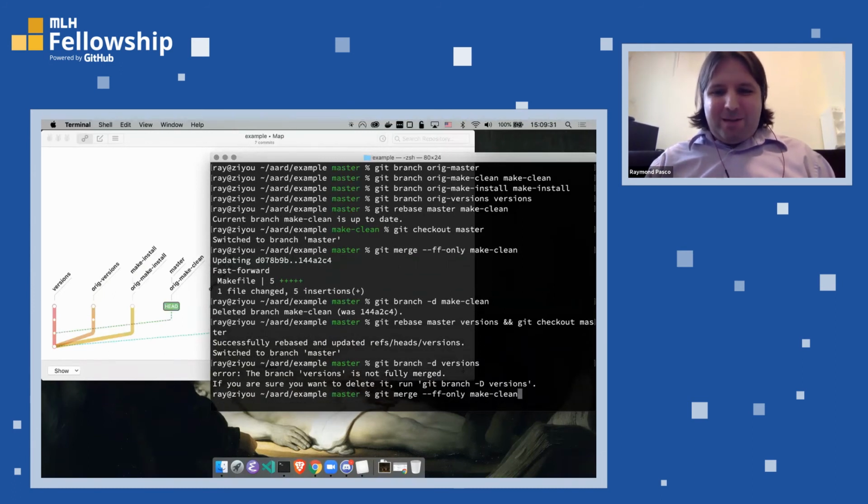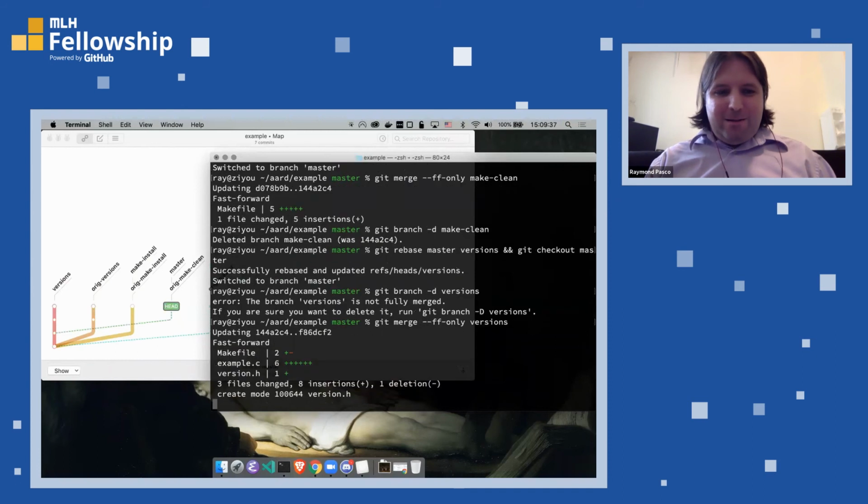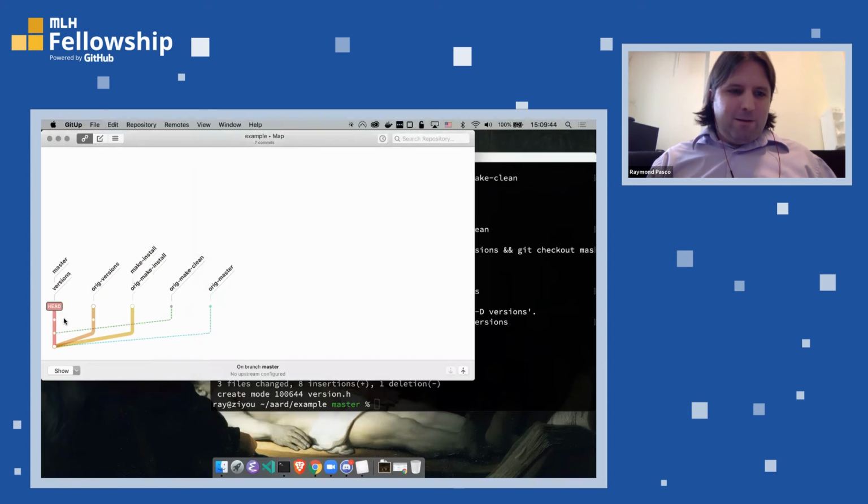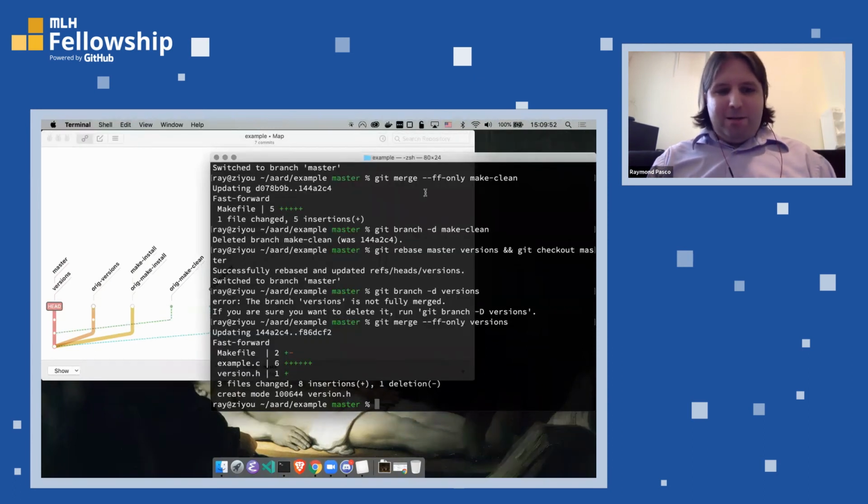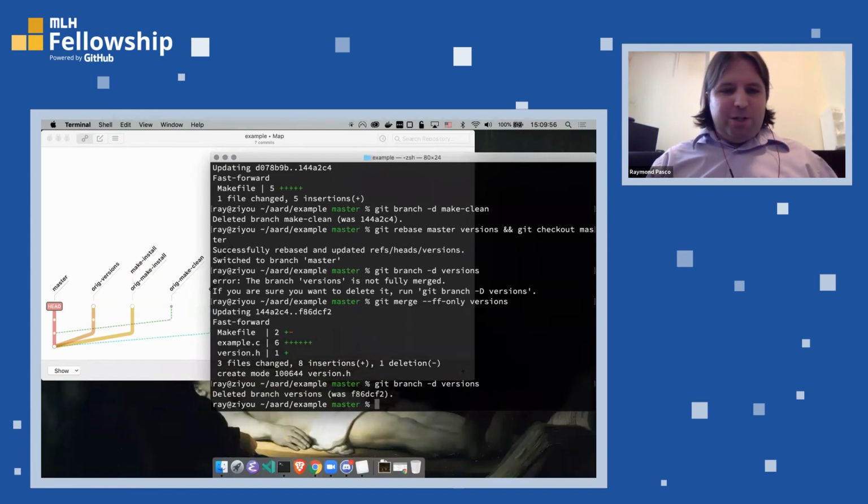That was the wrong command. That's literally why you have the lowercase d option. And there we go, this updates. And you see now master has fast forwarded again. Now master contains even more commits, which is good. Go ahead and delete that branch.